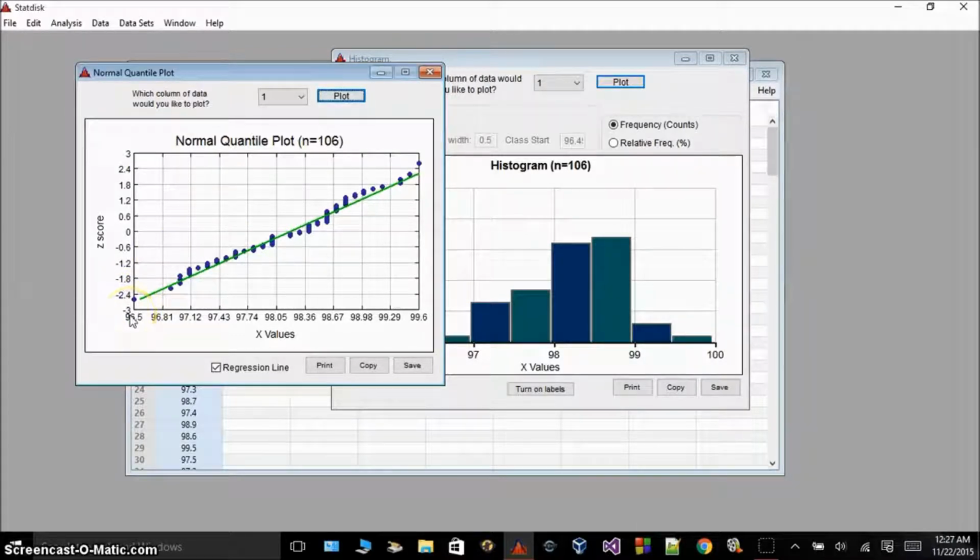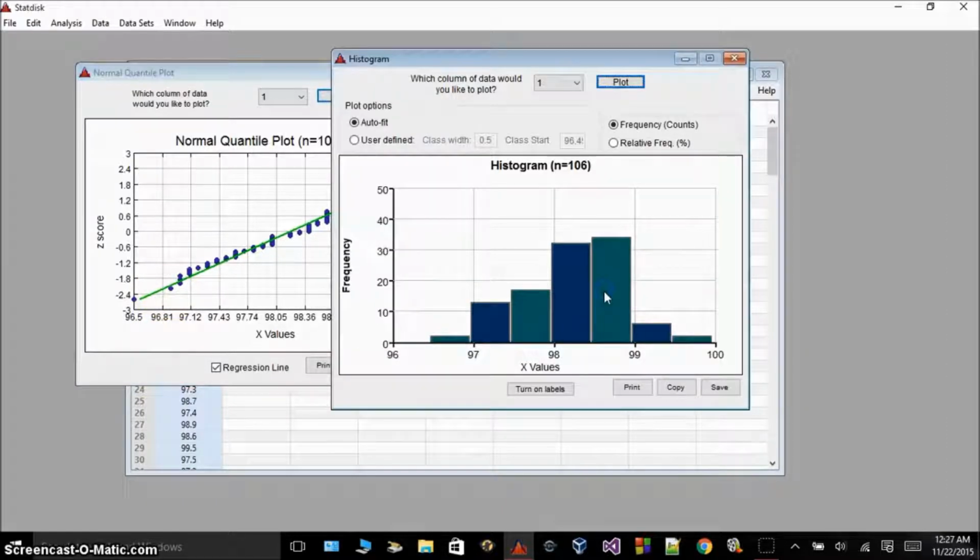If I was to choose that as an outlier in a class or anything, I'd have to explain why that outlier is an outlier and why it can't be accepted as just a normal value, even though it's just a little bit off from this low value right here. You have to have a way of explaining that, and knowing that it is a right skewed histogram is a very good representation of why this outlier is in the low part of the graph instead of in the high part of the graph.